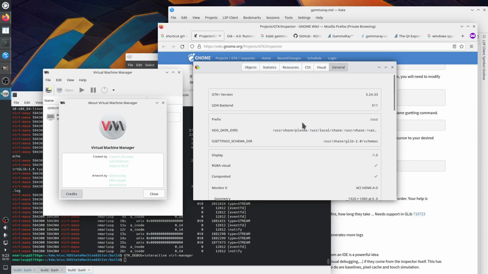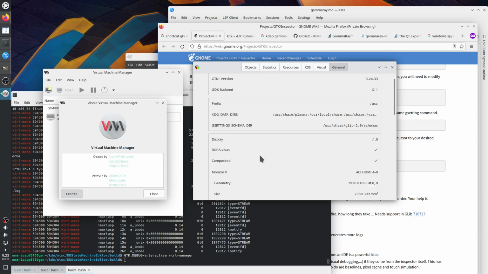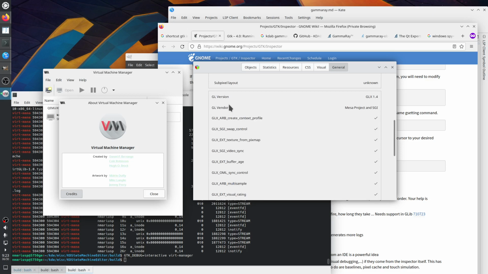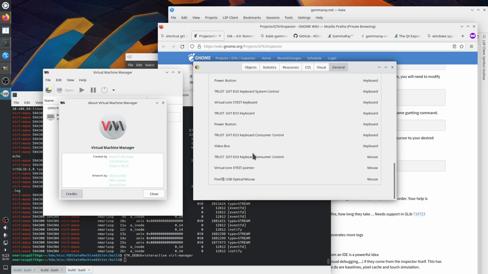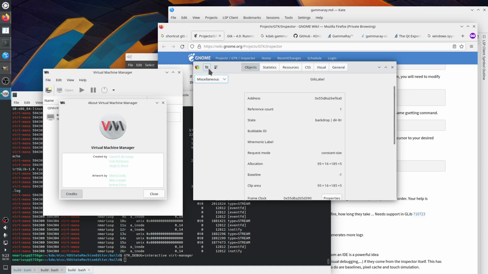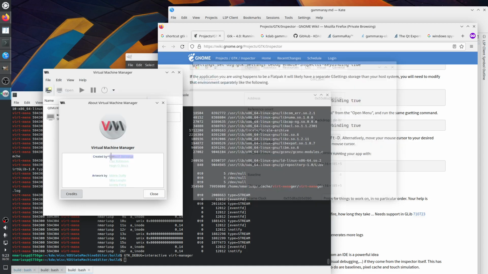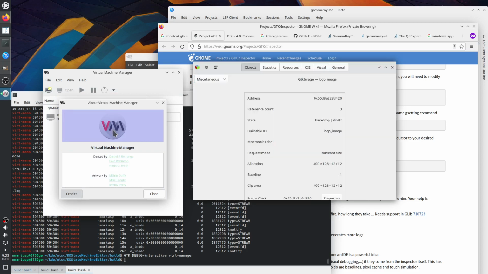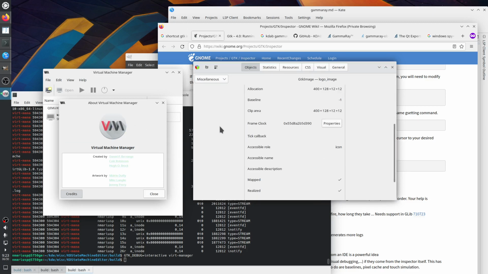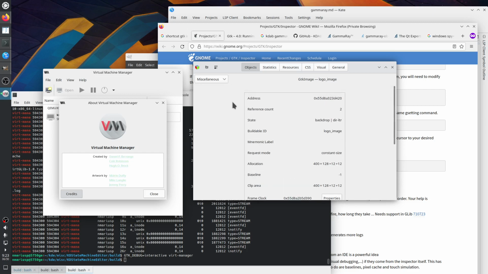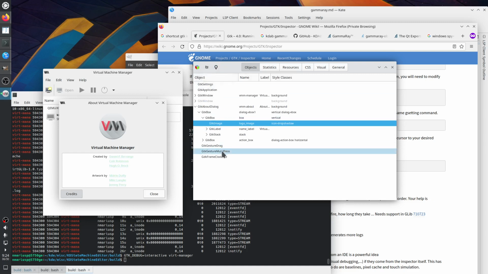So it has environment variables, versions of OpenGL extensions. But the most important thing is usually to select one GUI control and inspect it, and maybe also edit it if possible. Okay.